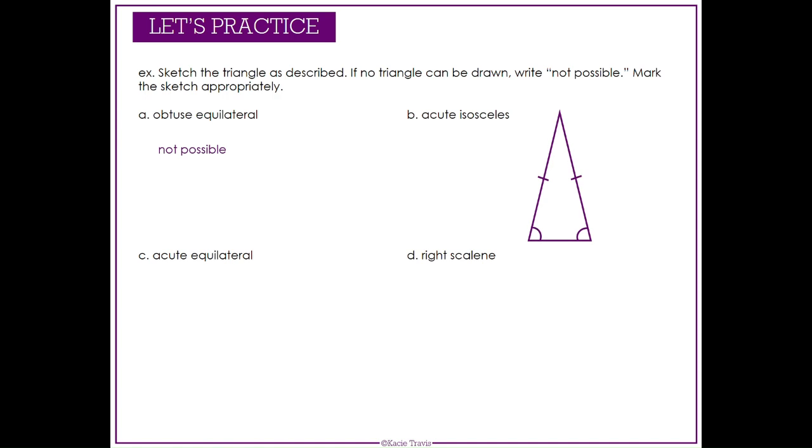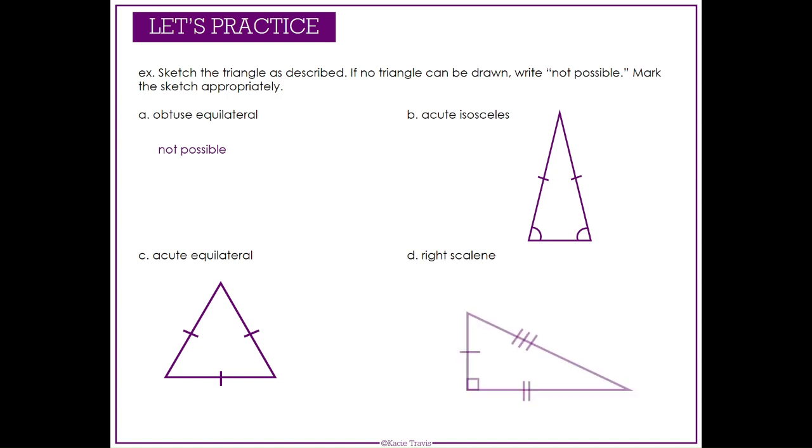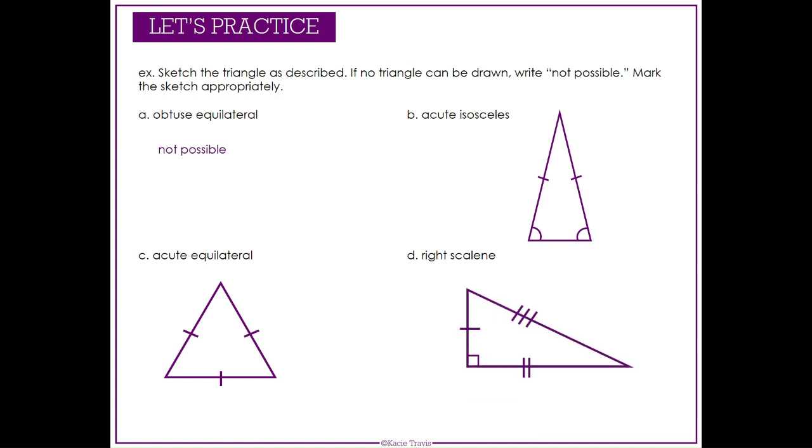For the next one, we got an acute isosceles. We've seen a couple of examples like that. We just got to make sure that we mark it. Next, acute equilateral. We just got to go through, mark us a triangle, three sides that look the same, and give it the same mark. And then if it's a right scalene, go ahead, write that right angle box, and then mark each of the sides a different length. Now on the bottom, you got a couple of triangles I want you to go through and try to measure out and classify. I'm going to leave you to check that out on your own.